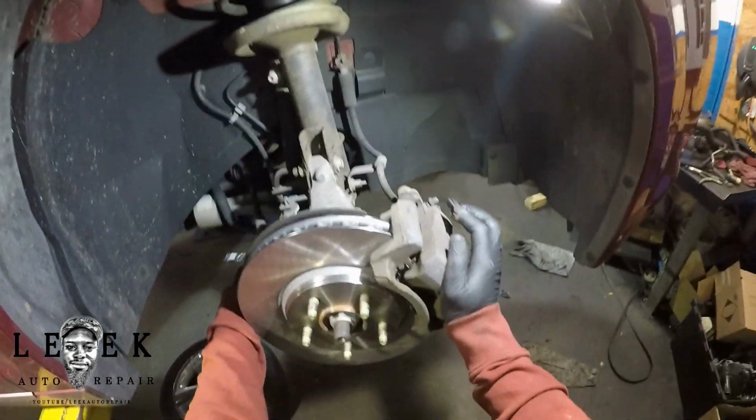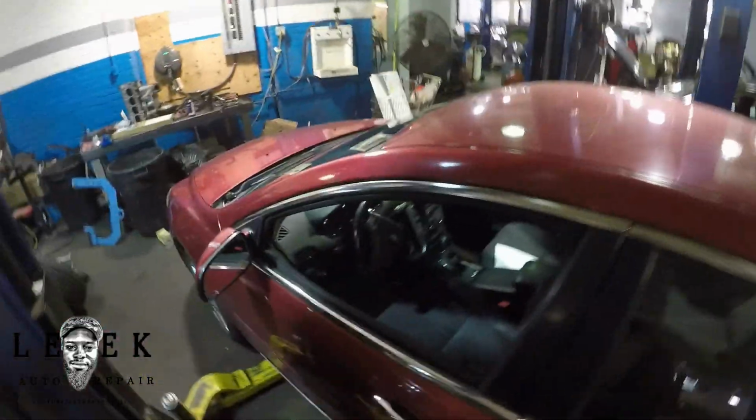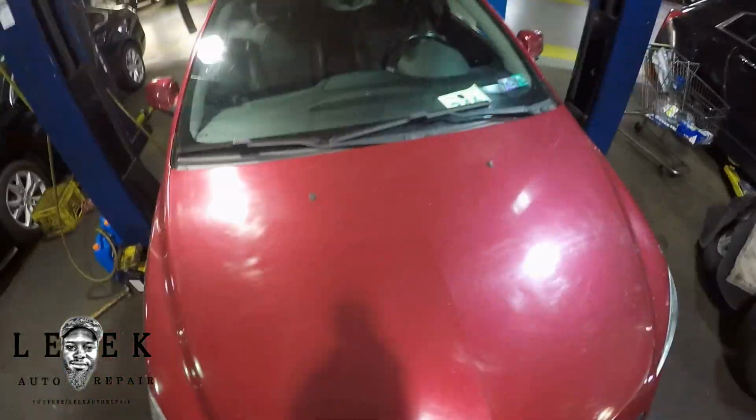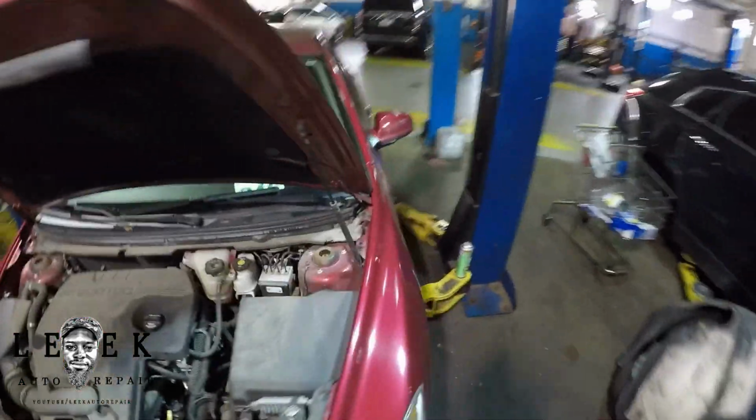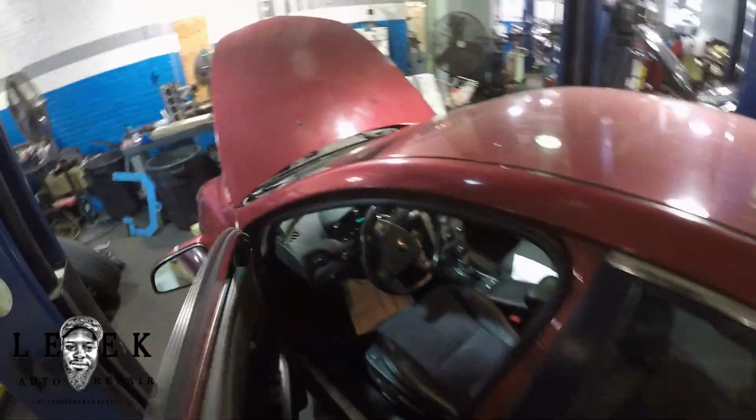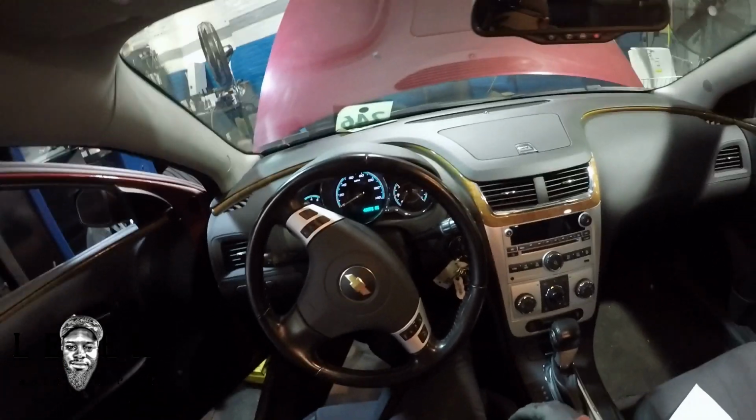Now pop the hood. I want to check my brake fluid level. I want to see what it's like before, and you want to see what it's like after, because that'll determine if you should add some or you've got way more than enough. Then you need to remove some of it, suck a little bit out, just to keep it at the level. Pump your brake pedal 10 times. You can do it until it gets tight, but I tell people to pump it 10 times.